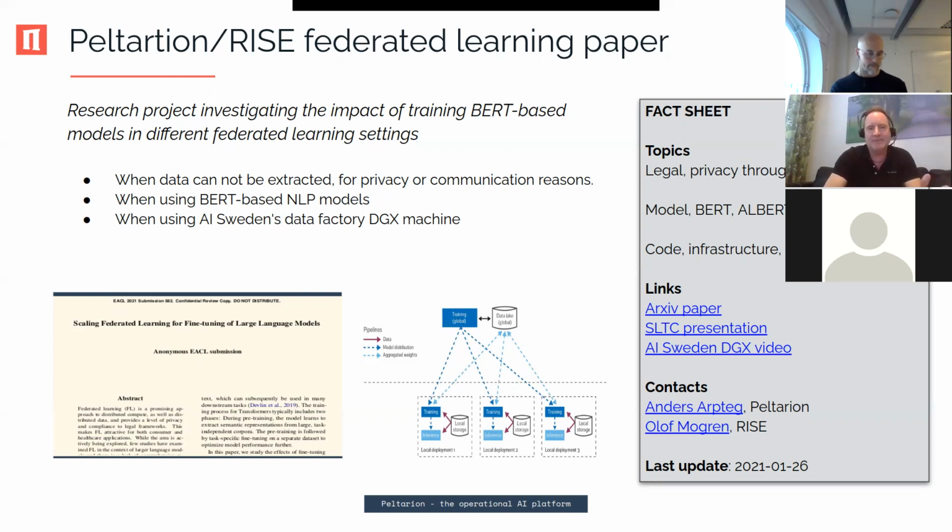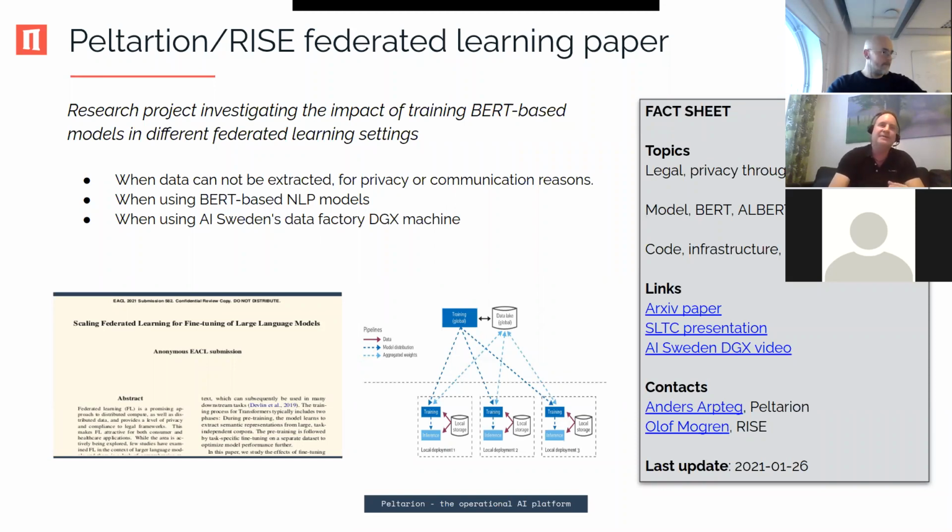How do you train these big NLP models in this kind of federated and distributed way without losing some of the performance aspects that they have? And this is a paper we recently wrote and showed some examples of how some models work well, but others, like the DilBERT, had some problems being trained in this kind of federated setting. But overall, I would say the conclusion from this paper is that, yeah, that actually does work.